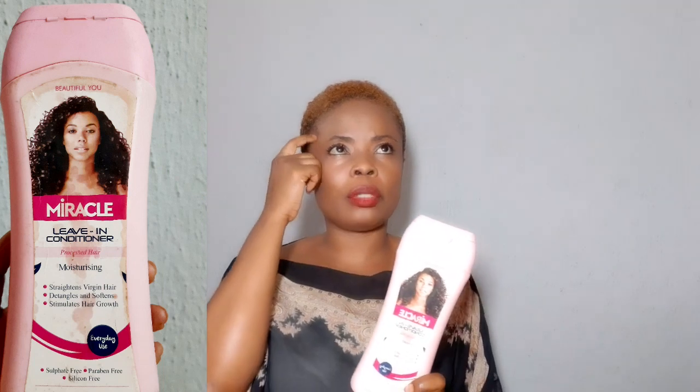The other one I used was Miracle Leave-in Conditioner. I didn't review this product, so I'm also going to leave the picture here so you see it very well. Why did I not review it? Because in between I cut my hair, so I could not review it, but there are some things I experienced about this product that I liked. What I experienced was that it's so light on your hair, it's not so thick. Yes, it helps make your hair not tangle.